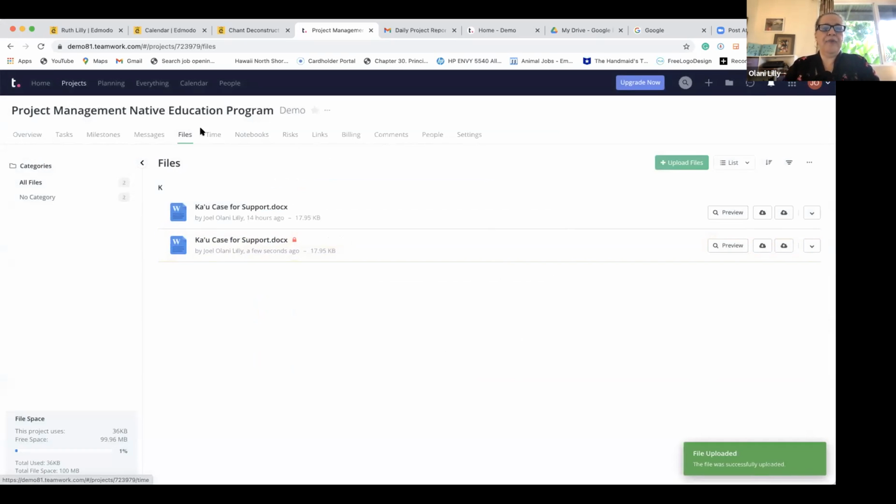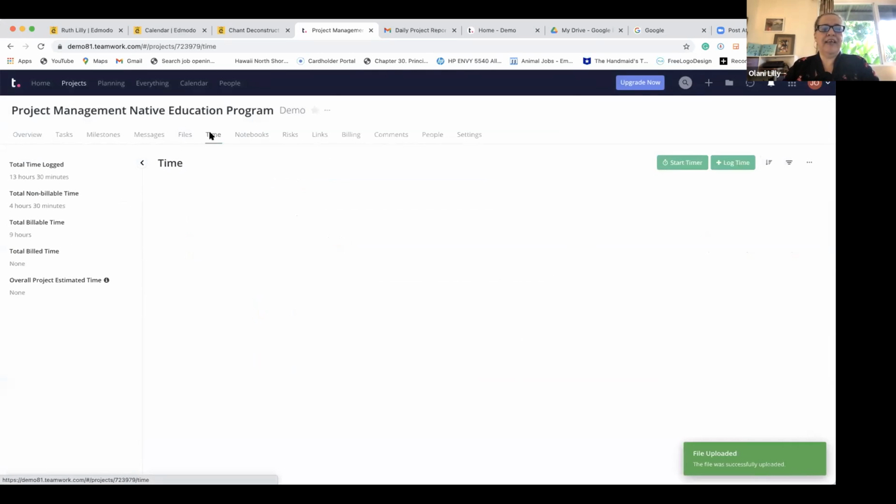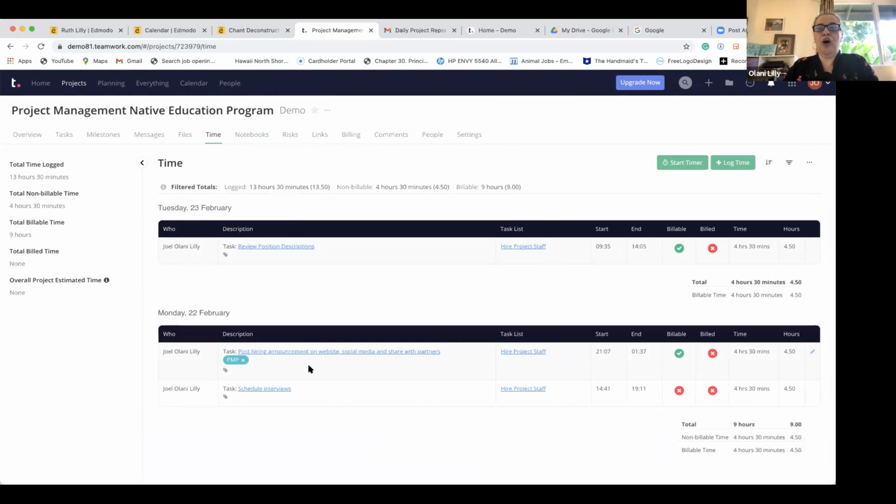Okay. And then time. This is where I can log my time, and we'll get to that when we look from the staff side. But as a project director, I can also see staff logging their time. This is really great if you have multiple projects, or if different staff are assigned to different parts of the project.